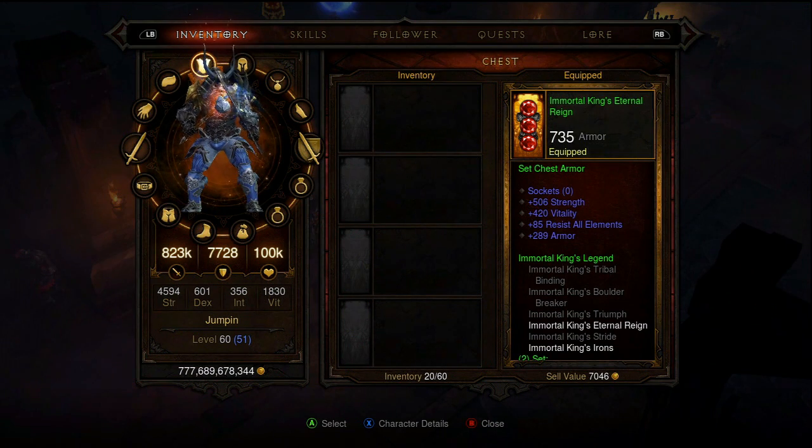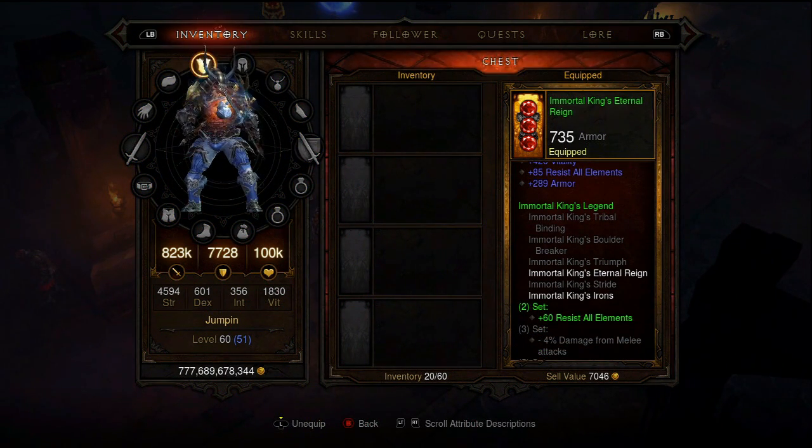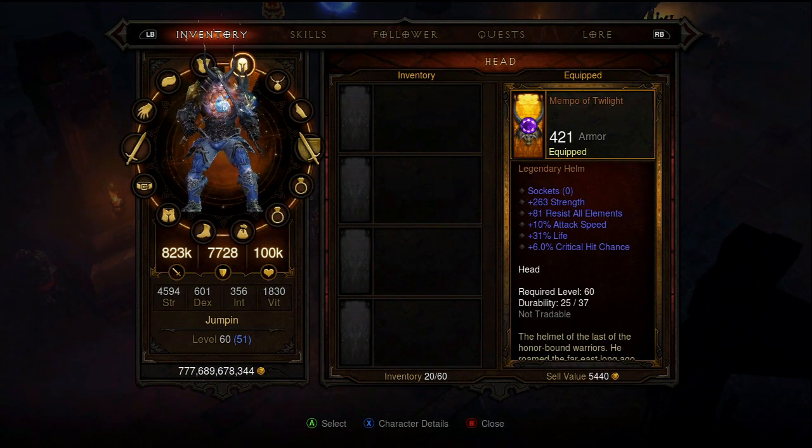For my chest piece, I'm using the Immortal King. I really like this. It gives you a lot of strength, vitality, resist all. You can get the set bonus with the gloves and the chest. And the set bonus is 60 resist all elements. That's really nice.